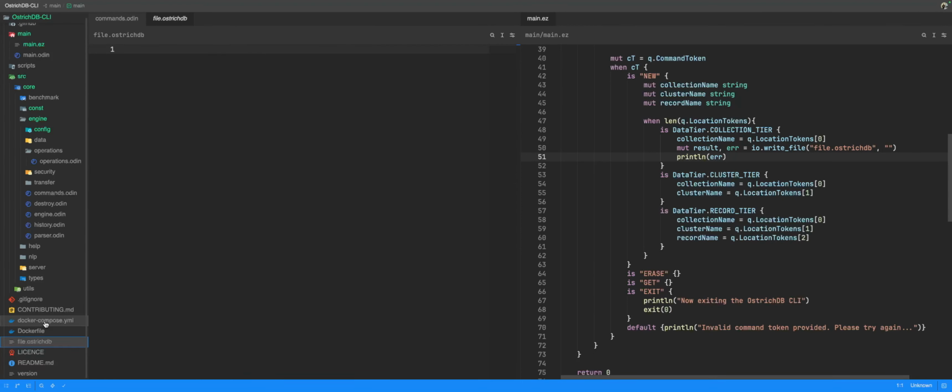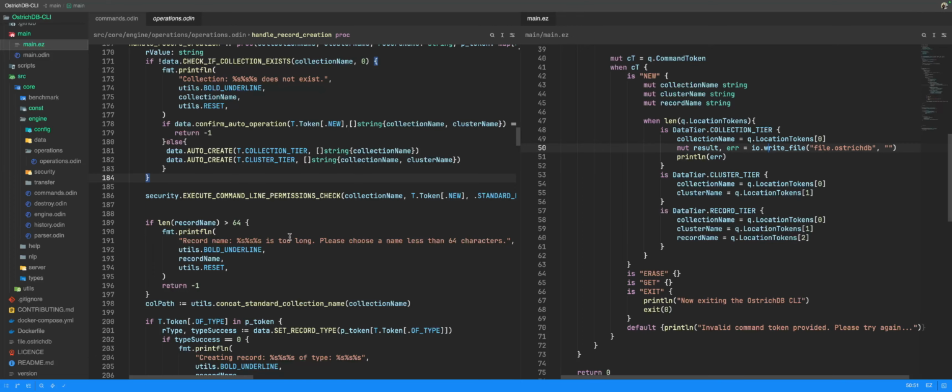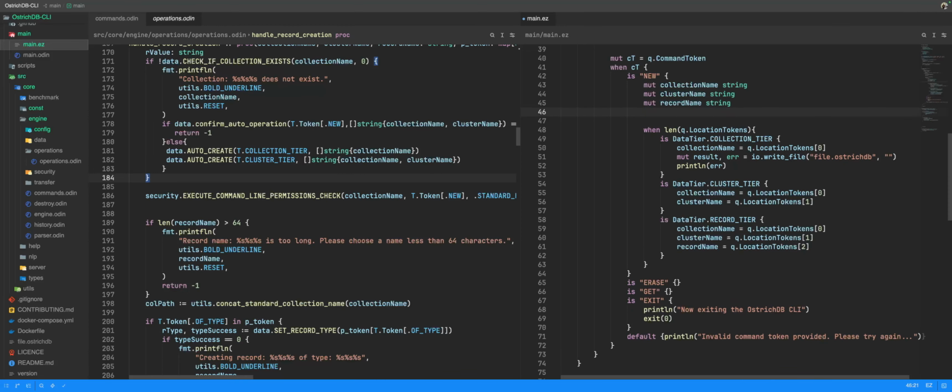It did create it. Okay, great. We're creating a file. Perfect. This is very exciting. I remember the first time, I have a YouTube video of the first time actually, I think, creating a file in OstrichDB and appending data to it. So what we're gonna do is mute error is type error. So I don't have to do, no, yes, I do have to do that.